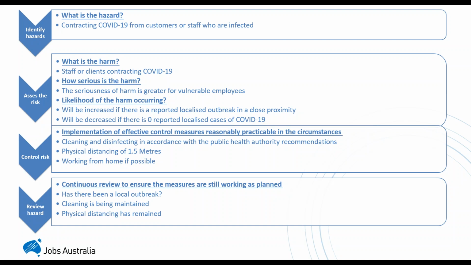With a risk assessment, obviously, we want to remove the risk altogether. So if there's a risk to the employee, the way to do that would be working from home. If that's not possible, we then have to look at moving them to another area where they're not going to come into contact with other people that we've identified to be that risk to the employee. So we then need to implement control measures, cleaning. It needs to be consistent. Providing PPE to our staff that are required to work.